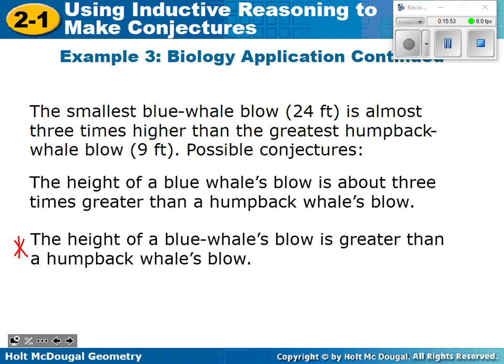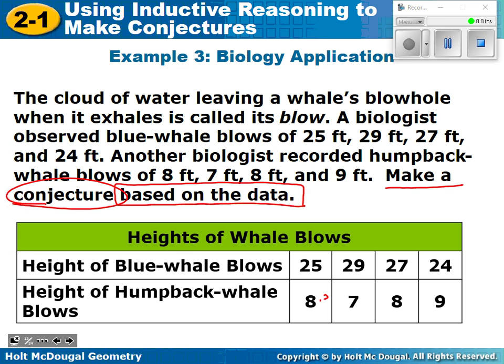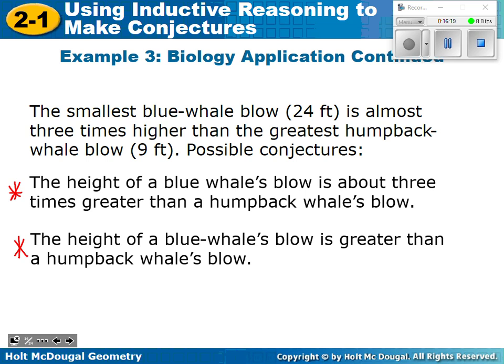Notice here was another one that says the height of the blue whale's blow is about 3 times as great. So they got a little more specific and said it looks like this is about 8 times 3, 7 times 3, 8 times 3, 9 times 3. Not quite, but close. And so they got a little more specific. You do not have to be super specific. What Edwin said is perfectly fine. Did anybody have a different conjecture? Okay, so don't make this super hard, but write a complete sentence if it says make a conjecture. So we've completed conjectures, we've written conjectures, we've reasoned and come up with the next item, and we've described the pattern. Are we good so far?